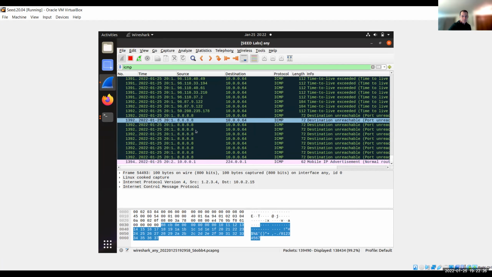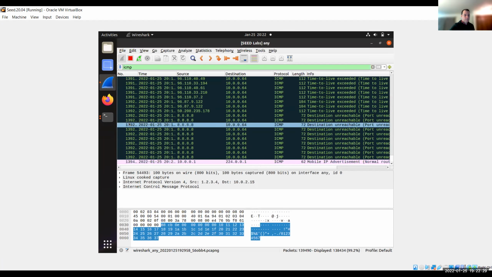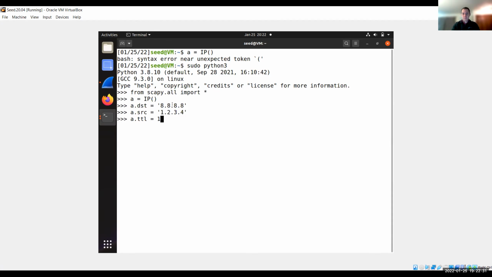In Wireshark right now, it's pretty much stopped. Okay, so now I'm going to do TTL 1, then create the packet itself, and send it. Sent one.